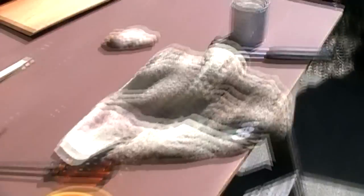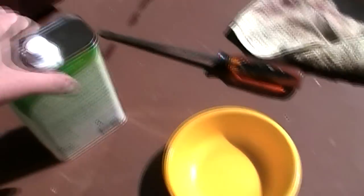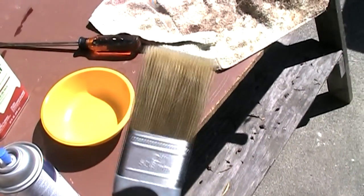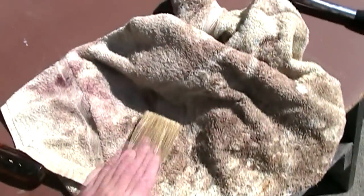I just want this to have a really nice silky finish, so the way I like to do that is use a brushing lacquer — I use that Deft clear wood finish. For the first coat I use a sealer coat. What I do is I take lacquer thinner, pour the lacquer into a bowl, pour the lacquer thinner in, and thin it down about half and half. The brush is very important, so I don't skimp on buying a good brush. This one has really nice soft bristles and holds a lot of lacquer.